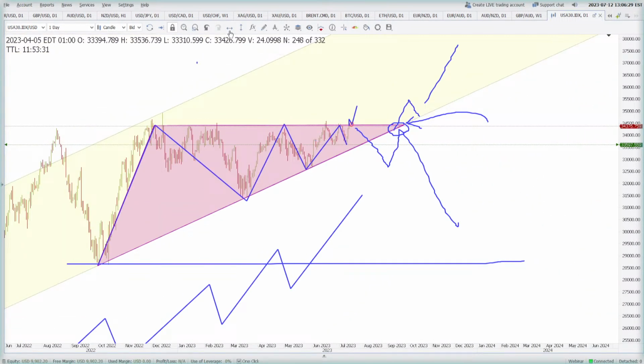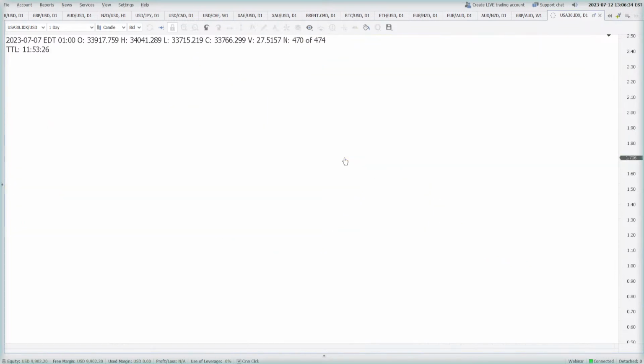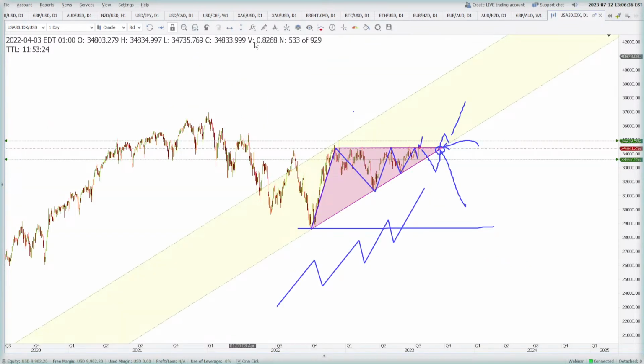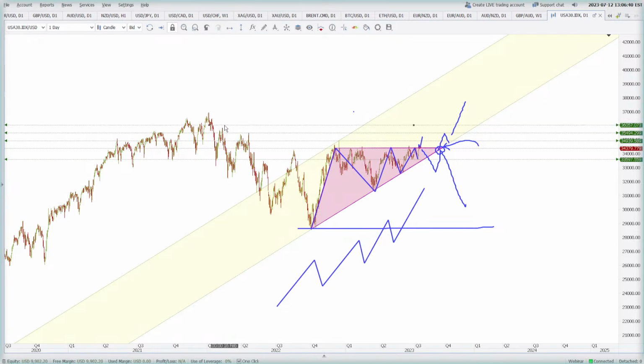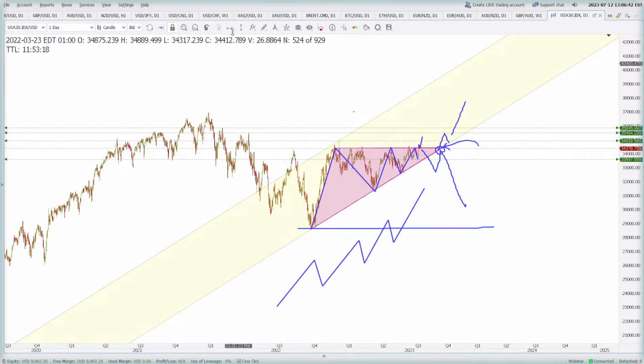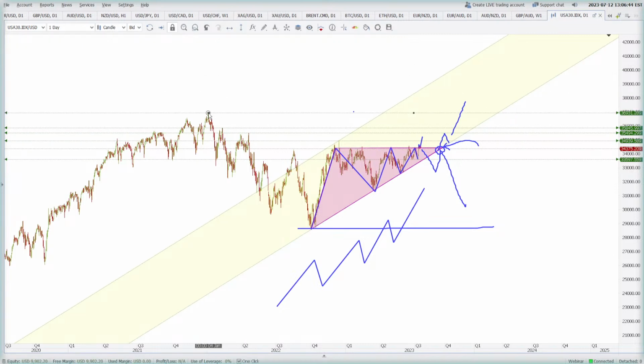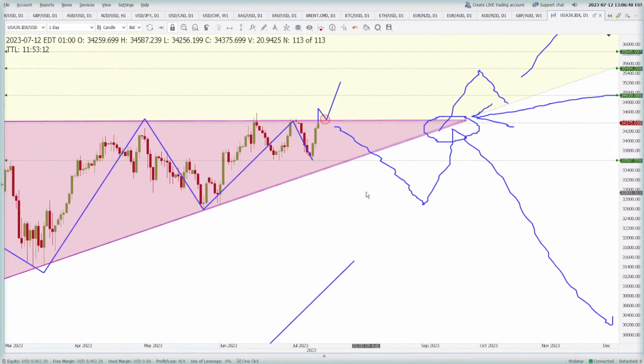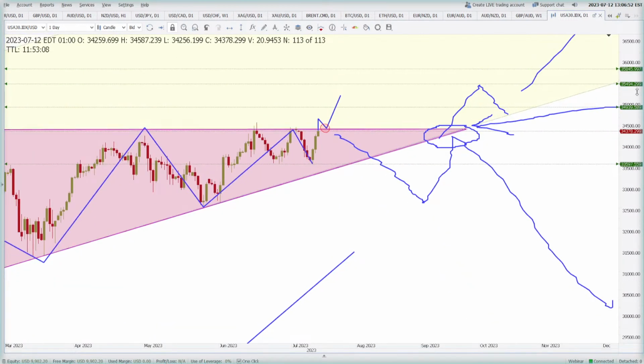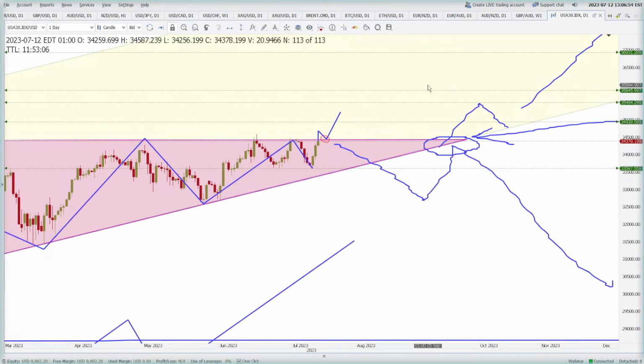So I think these are the highest levels that the Dow Jones is going to see in the coming days. Okay, so these are the levels. All right, so these are the levels that we should be targeting on the higher side: 34,939, 35,494, 35,845, and 36,931 levels in the future.